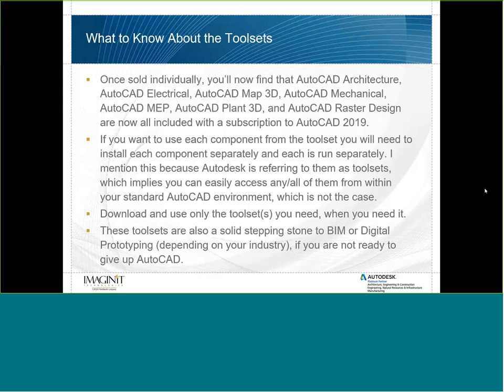And these tool sets really are a solid stepping stone to a BIM or a digital prototyping, depending on your industry, and if you're not ready to give up AutoCAD. So this is kind of the transition phase from going from straight vanilla AutoCAD to, let's say, Revit by using AutoCAD Architecture, MEP. If you're doing Inventor design and you're not quite ready to move all of your processes over to Inventor, AutoCAD Mechanical and AutoCAD Electrical can assist in bridging that gap between full BIM or digital prototyping type design and your standard paper CAD 2D, 3D designs.